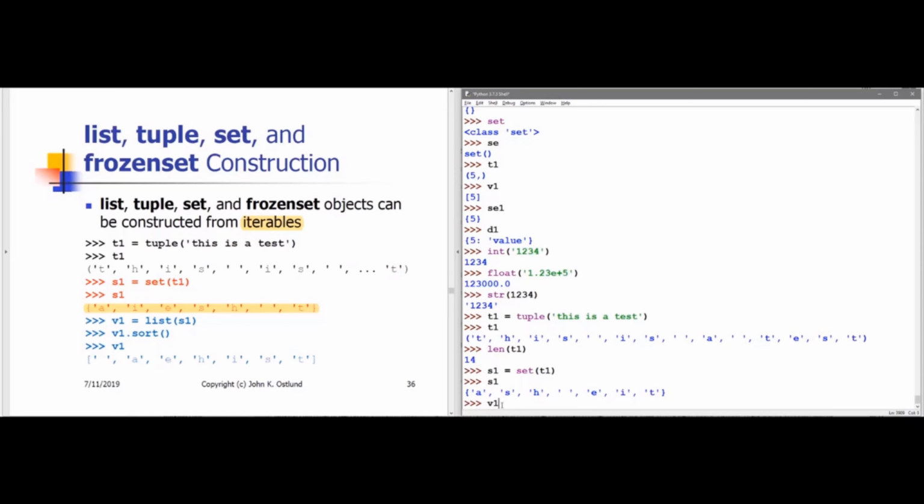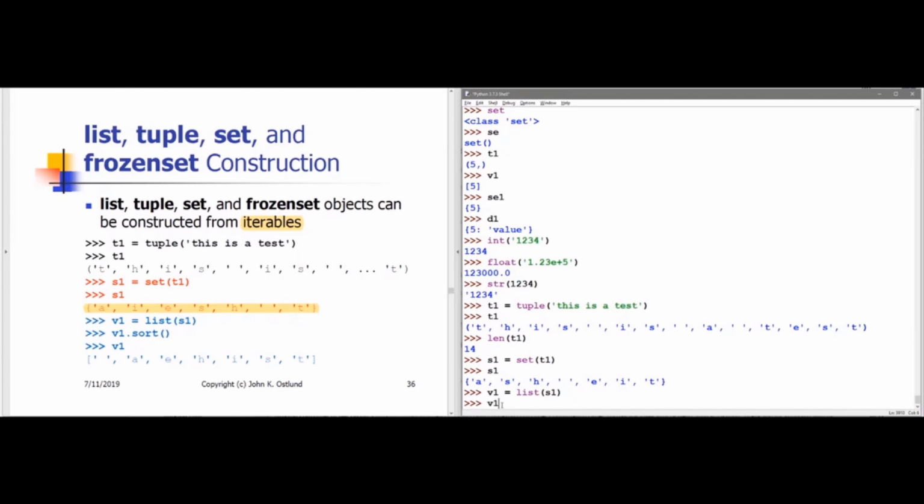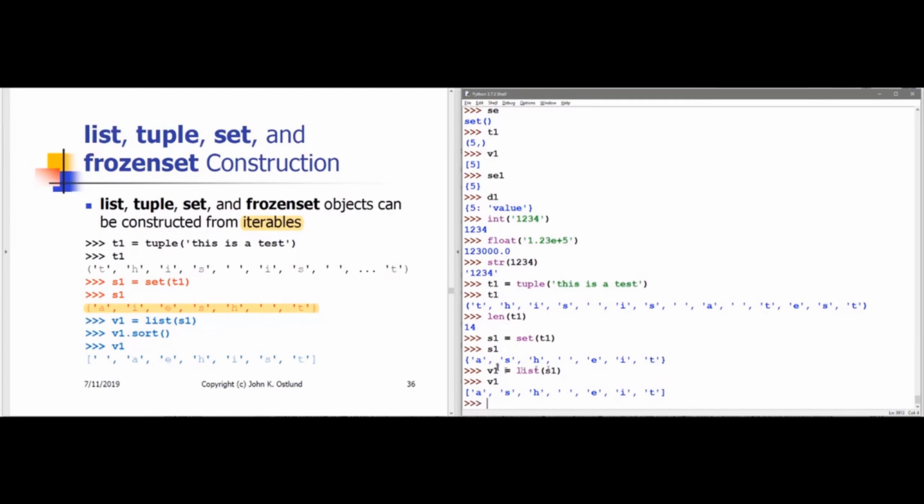Similarly, I can create a list from an iterable. Let me create a list from the set S1. S1 is an iterable. And it happens that the list is created in the same order that I was shown the elements from the set.